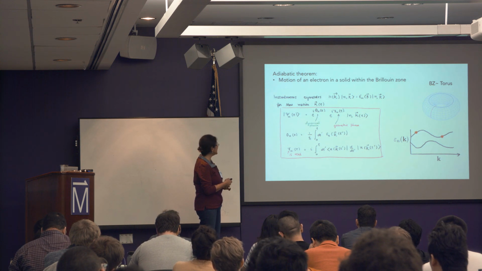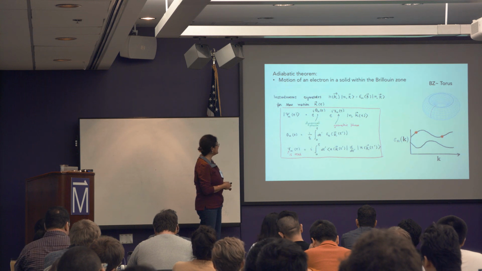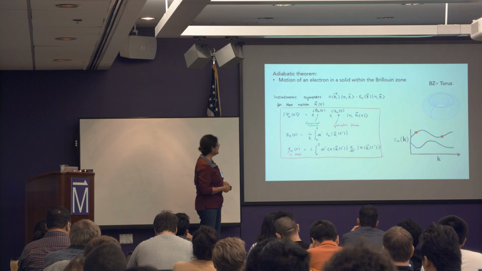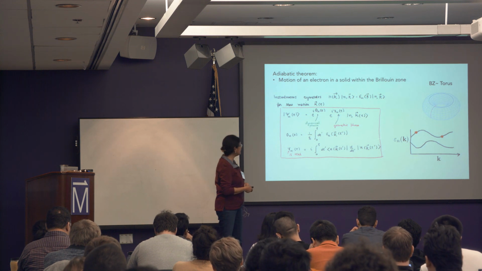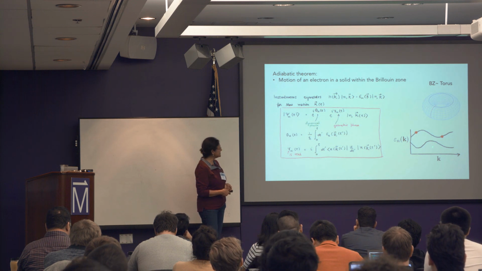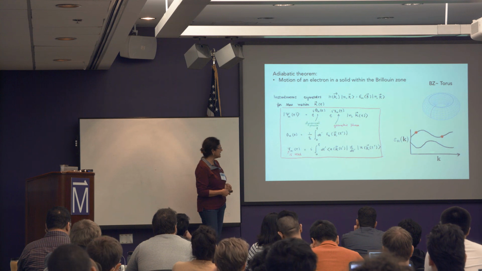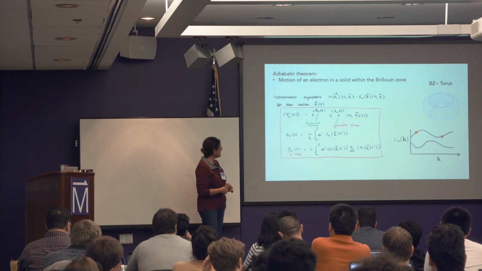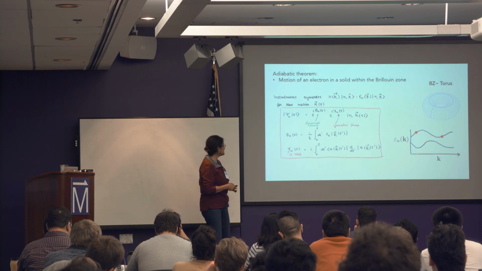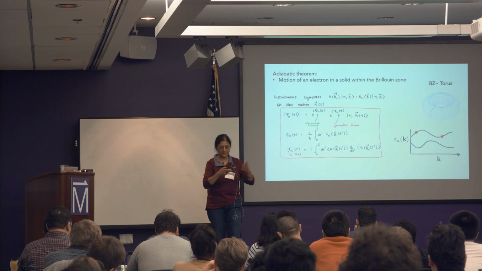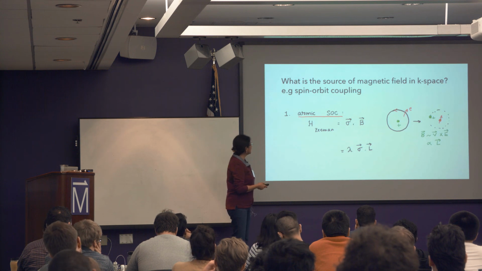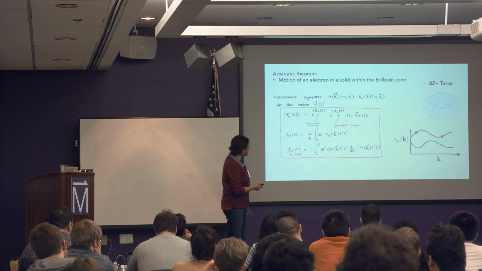So here is the usual dynamical phase. But in addition, the phase of interest to us is this geometric phase. And this geometric phase is just given by the overlap of the wave function always sitting on one particular band, but observing its overlap at two nearby k points. This overlap then gives us a phase, and that's the quantity of interest for us. That's the Berry phase that ultimately we will integrate over the entire Brillouin zone.